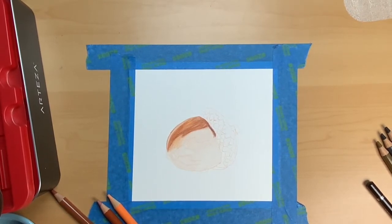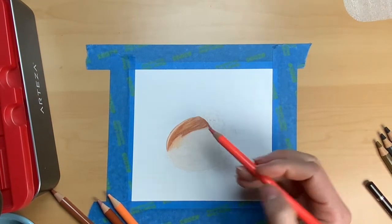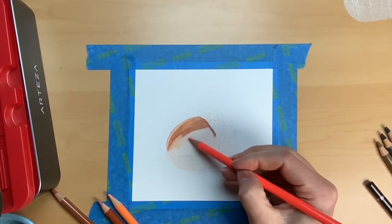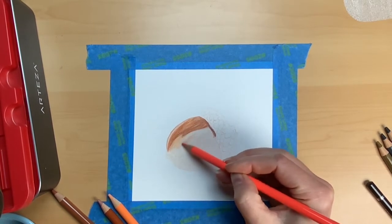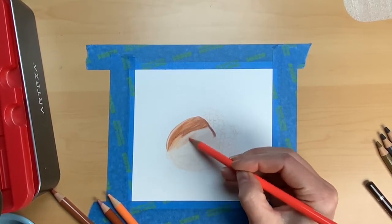Let's see where some of our brighter spots are. Let's use a little bit of the coral, and we're actually going to come around right in here. It has a little bit more of an orangey, pinkish feel.